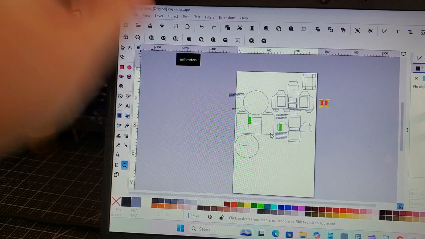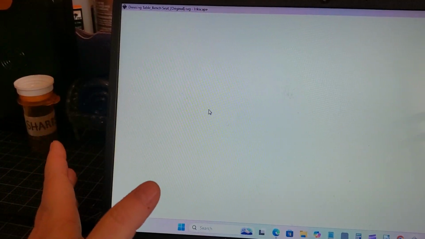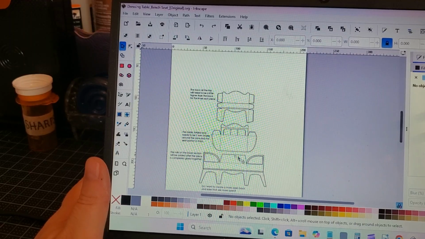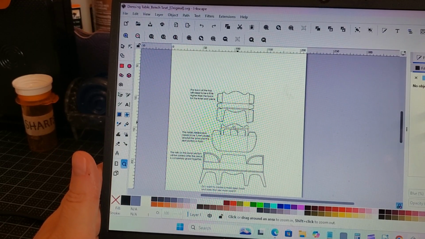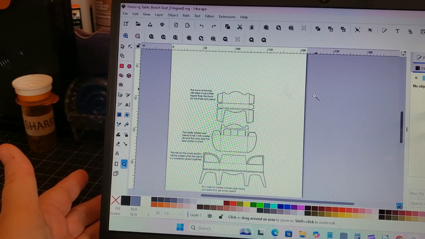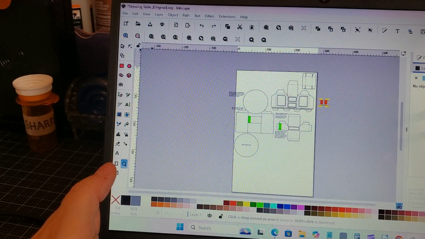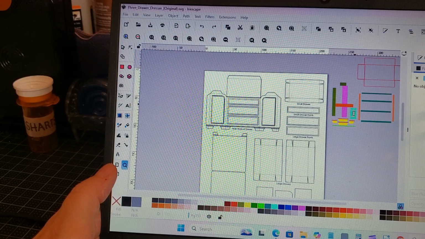Then this piece, which I built, but I'm not going to use for this. I'm going to use it somewhere else. You can see here where I've started messing around with whether I want to put a more open back on it, etc. So that's where I am with what I'm working on via computer right now.